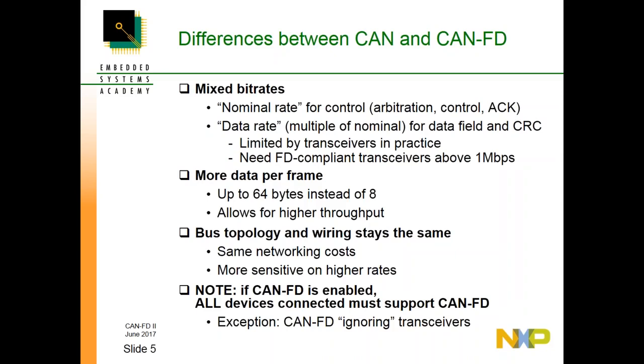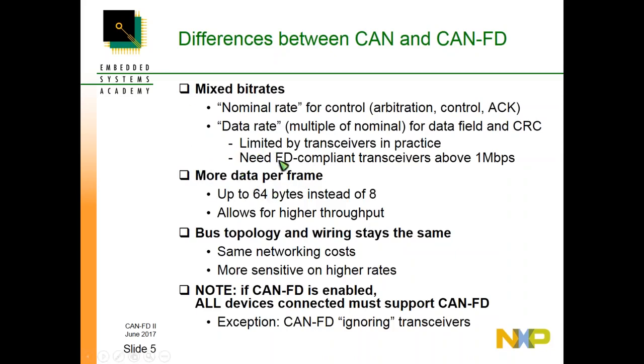This is used for the data field and the CRC. Now, why couldn't we speed up the entire message? Well, that is because the arbitration mechanism in CAN really requires that one bit is stable on the entire bus before you can start transmitting the next. And so they really couldn't touch that, to keep CAN working as it is. However, this method of a bit that can be overwritten within one bit time is not used during the data field, and so that's why we can speed up there.